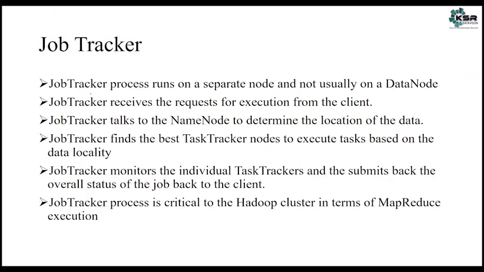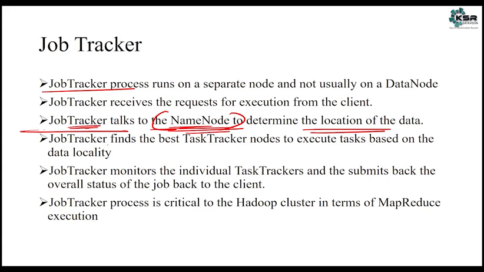Now, JobTracker will go from the third point. JobTracker talks to the name node to determine where exactly the data is present. Name node and JobTracker are like twins. Now I am taking care of data movement. This machine has this type of data. Arun has 1 to 20,000. Sagar has 20,000 to 40,000. I am dividing that, right? Now, JobTracker will come to me and ask, hey, can you tell me where exactly the data is present? I will tell it is present in Sagar's machine, it is present in Arun's machine.